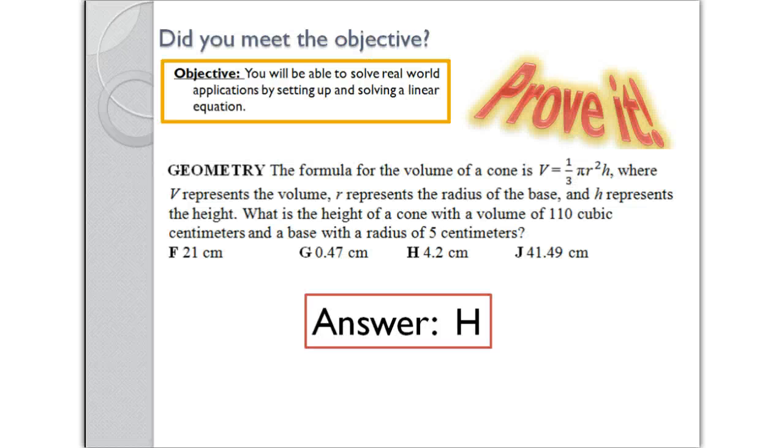So here's our final problem. So our objective today was to solve real world applications by setting up and solving a linear equation. So here's your last problem. It is multiple choice. Read through here and see if you can determine what the answer is. Well, actually the answer is H. Make sure you get that. If you have any questions on this problem, make sure you come see me for help.